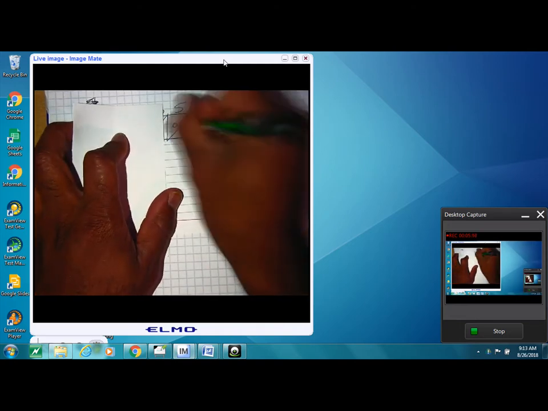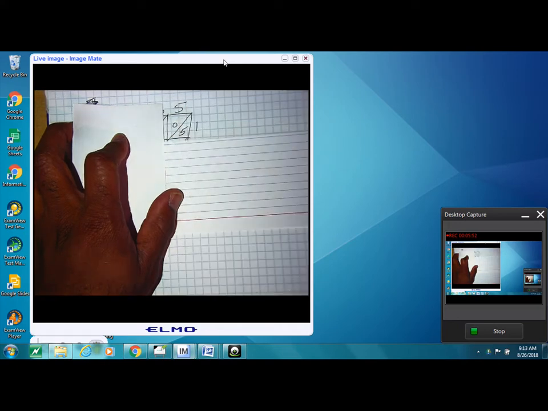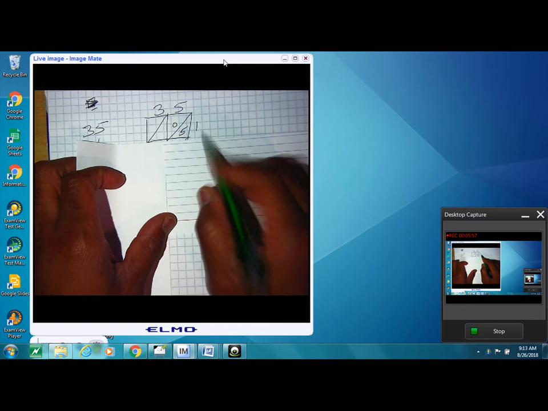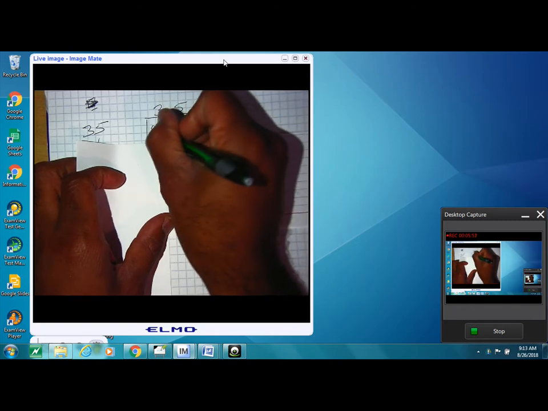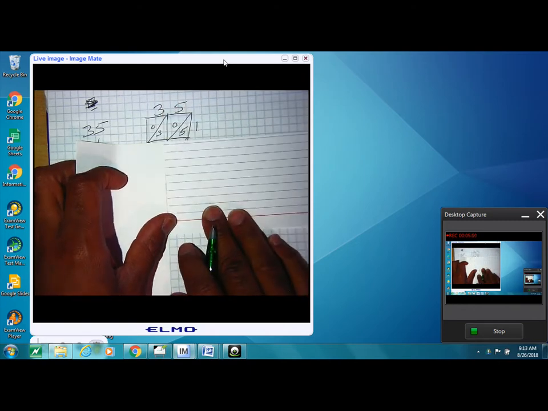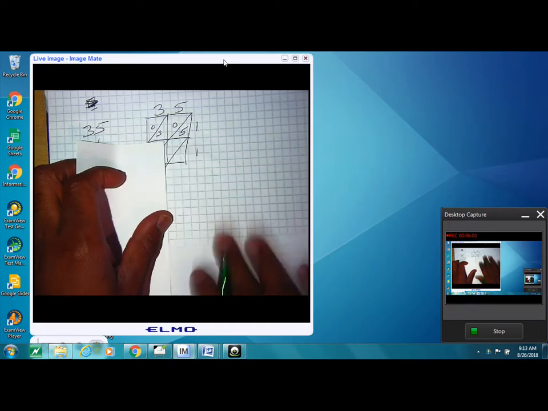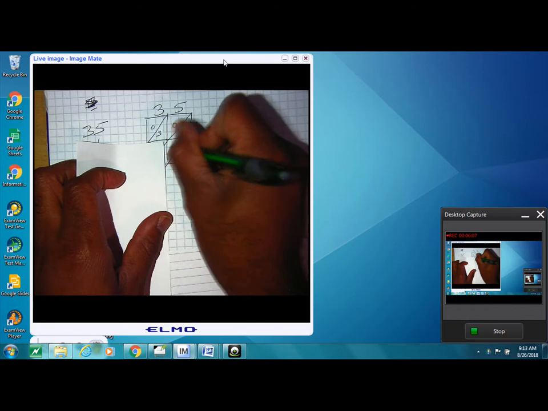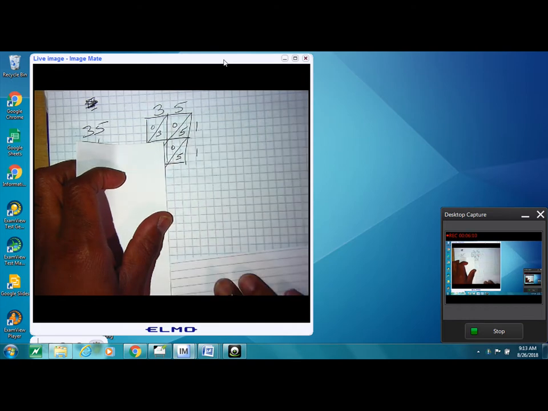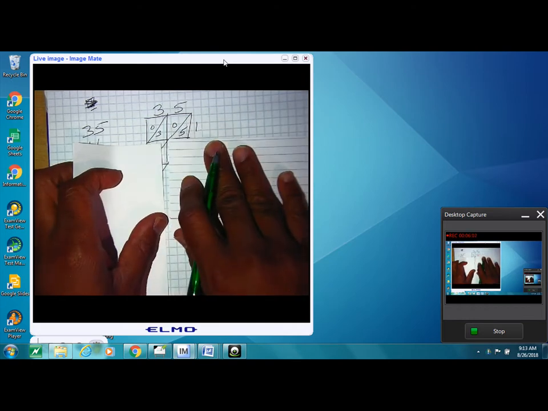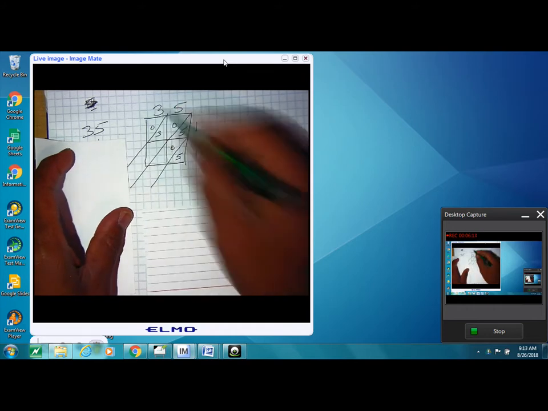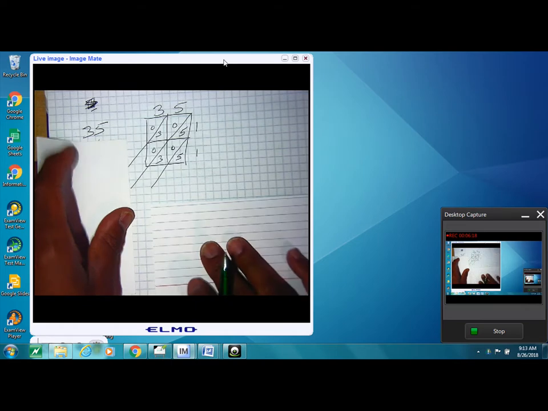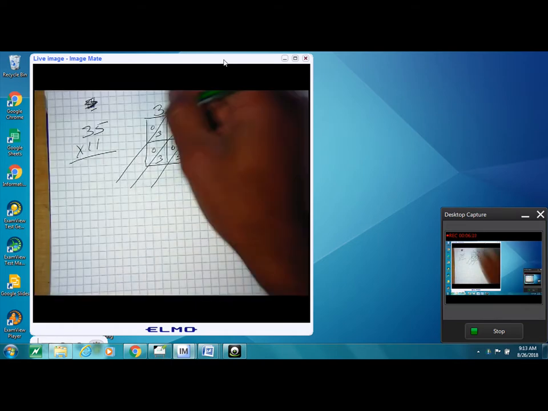And that's going to be a 0 in that one, and a 5 right there. 3 times 1 is 3. 0 at the top, 3 right there. 5 times 1 is 5. 0, 5. 3 times 1, 3. Okay? Now, we're done with these.